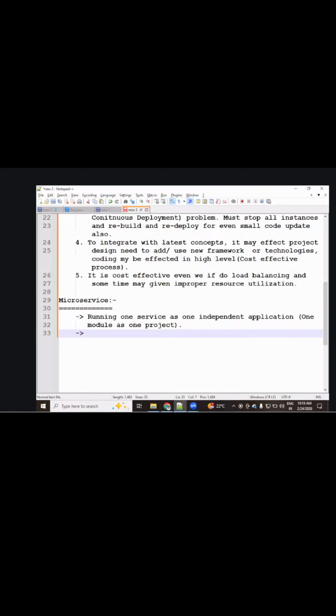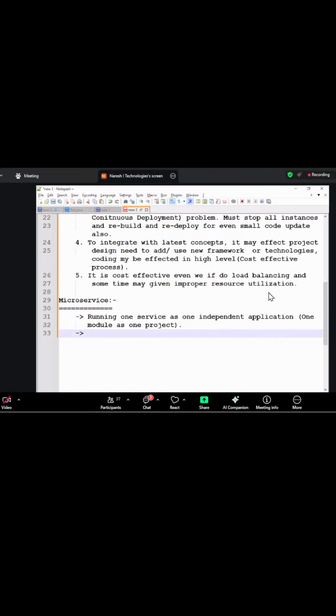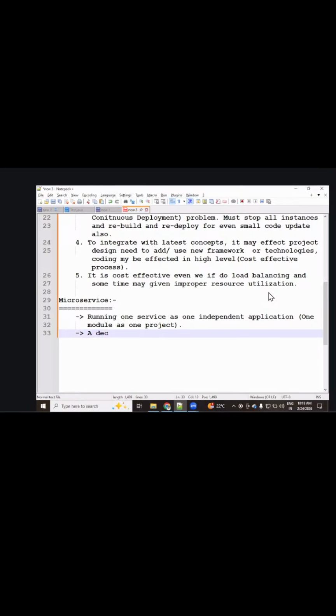one family. Next, here a decoupled architecture. Decoupled, not coupled, decoupled.